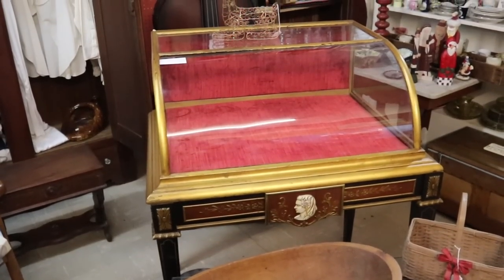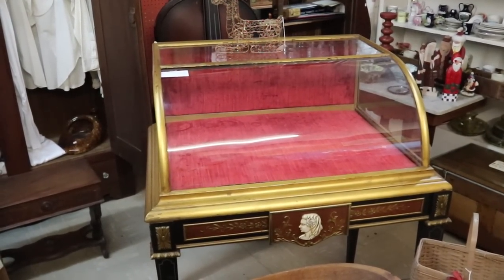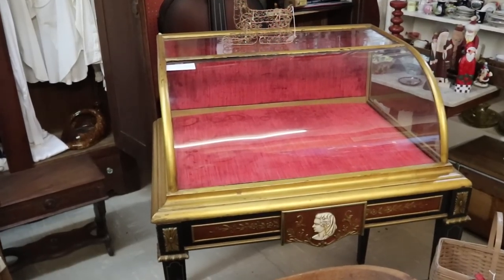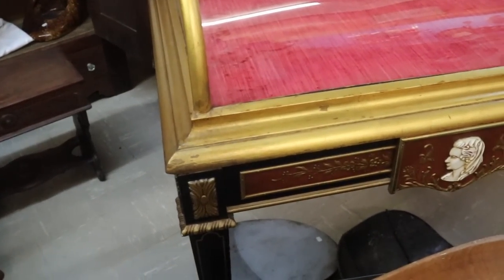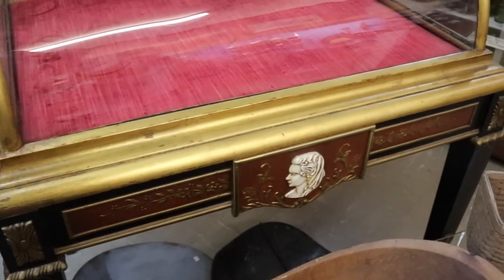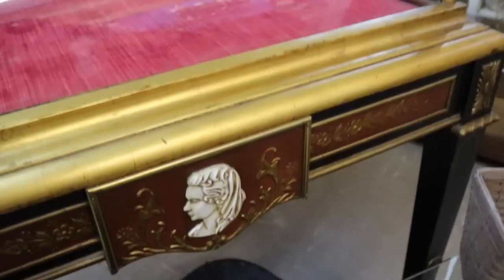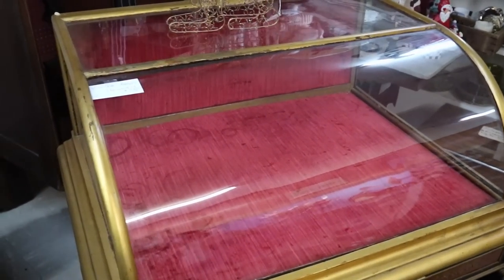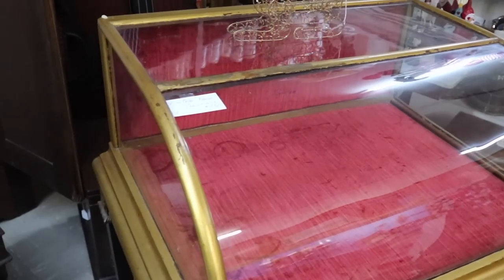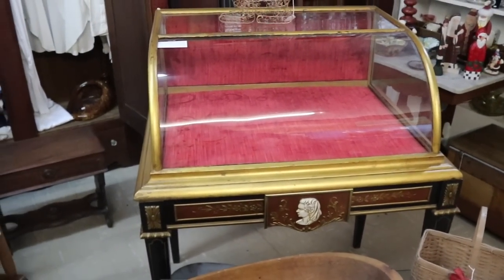This is a neat showcase — this is a Cargis showcase. Interesting about it is the way it's finished. This is actually something that would have been used in a home or a fancy store of some sort. You can see the detail — it wasn't just a utility showcase. It's got the bust in relief and that looks like it's some sort of an applied early plastic like a celluloid. It's got the nice felt lining. It's priced at $750 for a nice fancy showcase that you could use in a home — that's not an unexpected price. This is going to date to about 1920 at the latest.